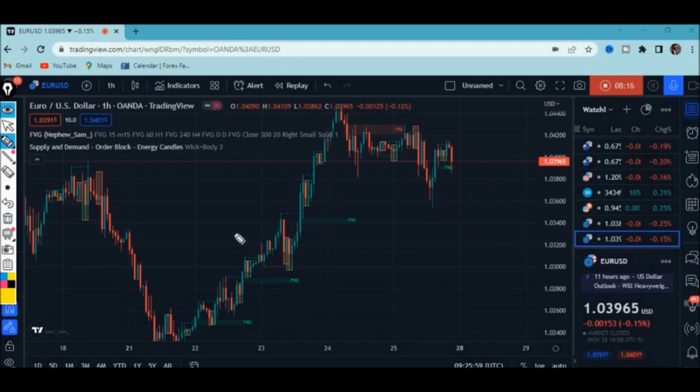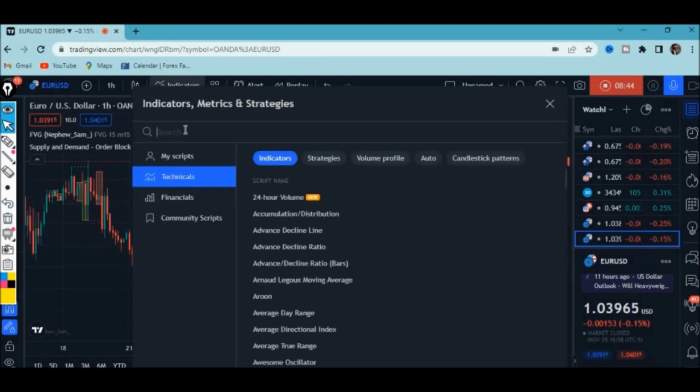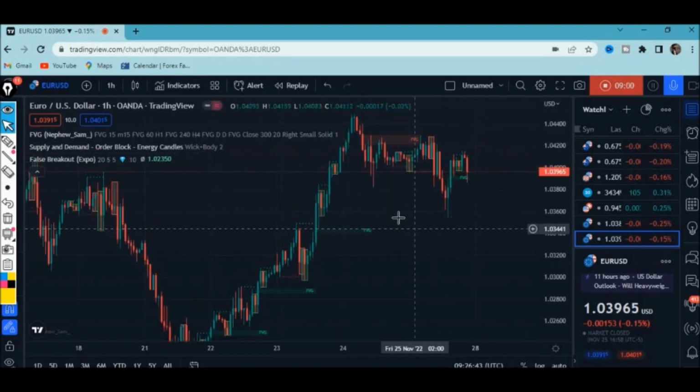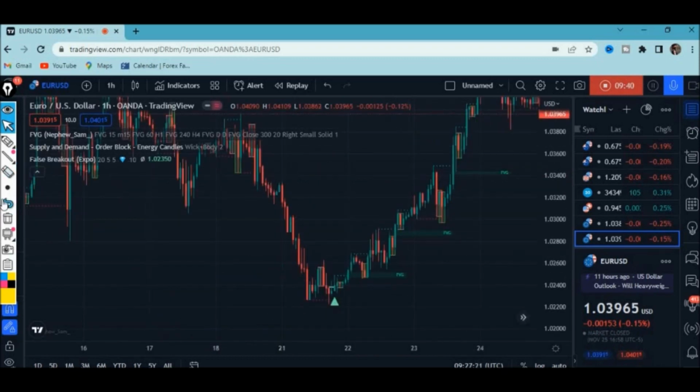And guys, sometimes you will see in this strategy right here that the breakout structure is very, very invalid, and so you end up losing your money. So for instance, right here we had an FVG zone and it shows you that was a breakout structure, but this did not happen. So how are we really going to know a false breakout? Right here, add another indicator called False Breakouts by Zeiierman, and definitely the indicator will help us know false breakouts. And as you can see right here, we had this indicator that was showing us supply and demand zone and order block, and so here it shows you a breakout right here, but this fails.